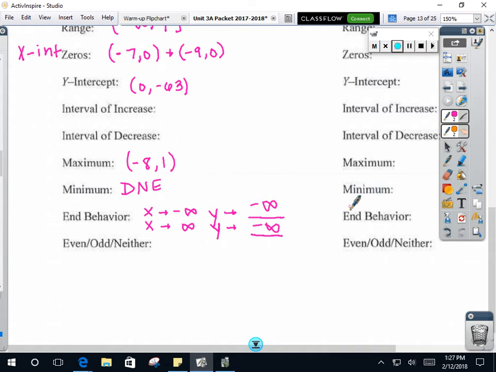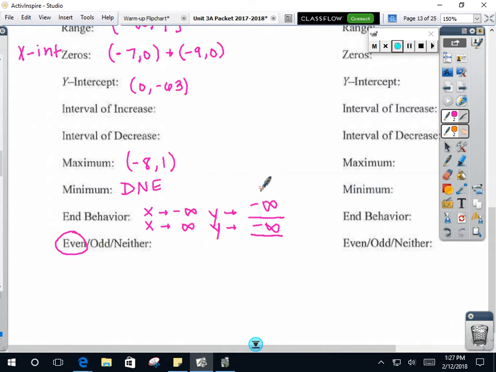With parabolas, their ends behave in the same way. They either both go up or they both go down, which is why they are even graphs, because their ends behave the same way. Give me an example of a function that would behave in opposite ways. No, like what kind of function? A linear. If the ends behave in opposite ways, like one side goes down, one side goes up, that's opposite directions, and that's what odd would be. Linear functions would be odd. Parabolas behave the same way, so they're even.